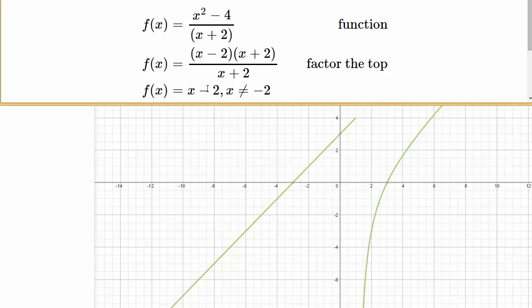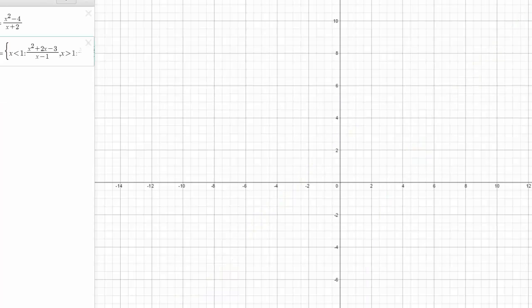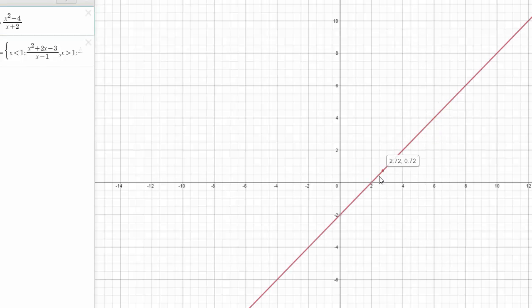What does this look like? Well, obviously this is the line x minus 2. And if we take a look at it, sure enough, it's the line x minus 2, and we look all the way down, and when we get to negative 2, there we go, I was in the wrong place. Sure enough, this function is undefined. And so if we want to make this continuous everywhere, when x is equal to negative 2, we have to make the function equal to negative 4, which any God-fearing function would have done in the first place.